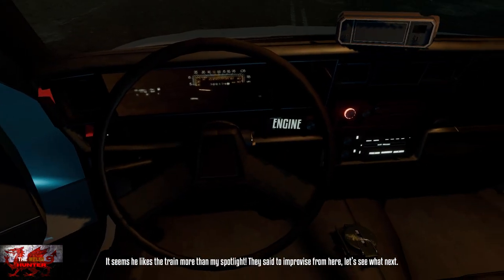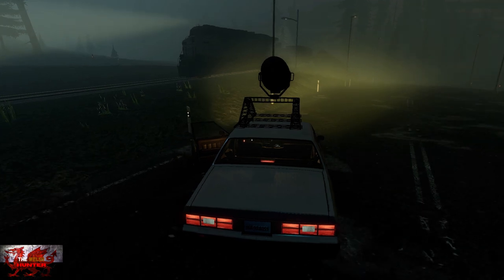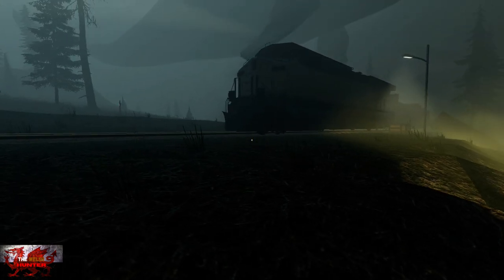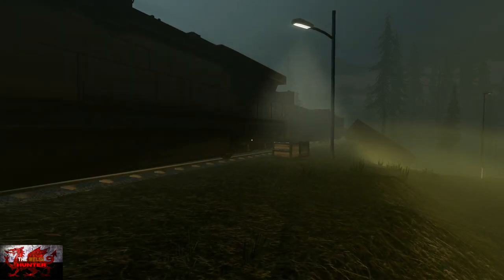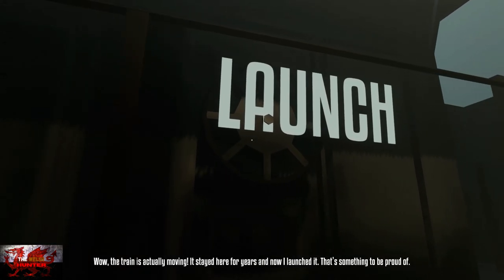Right, we're almost done with this now. Spotlight off, engine on. What we're going to do is just head to the train. Probably didn't even need to do that, that was just kind of lazy on my part. But there is a launch button on the train that we need to use, and then we need to follow the train, and that will be the end of Chapter 3. So have a look at this box, jump up on it, the launch button's right in front of us. Again, press the X button there, and it's going to start moving.